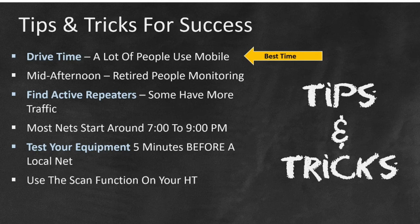You can also just use the scan function on your HT. I do that if I want to hear what activities are going on the different repeaters in my area. And this is why it's important to make sure you get the right radio and you know how to program it correctly, because the scan function is important if you want to use your ham radio often.